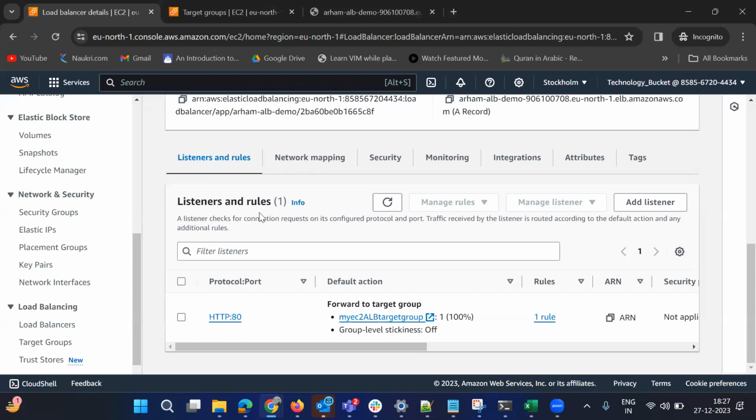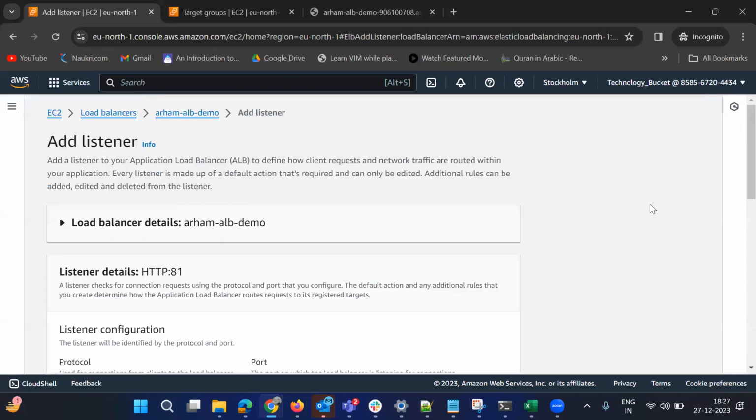To secure the traffic coming to our load balancer, we have to add different listeners to implement the SSL certificate. So go to the listeners and click on add listener.